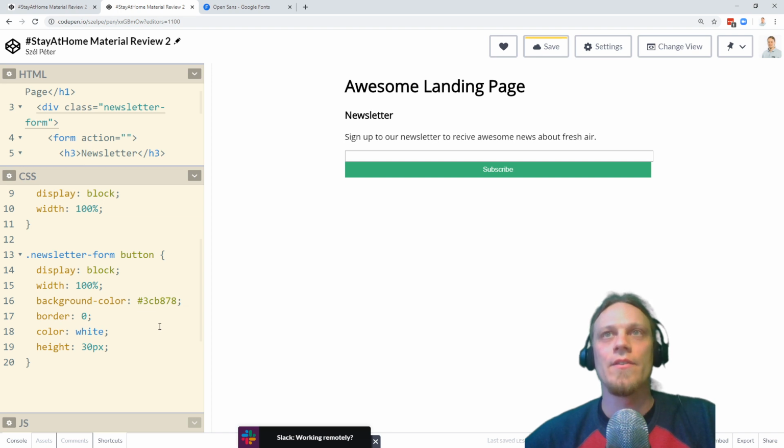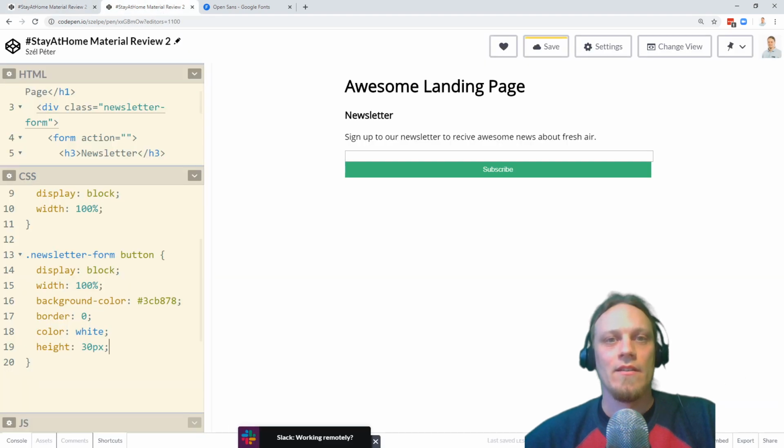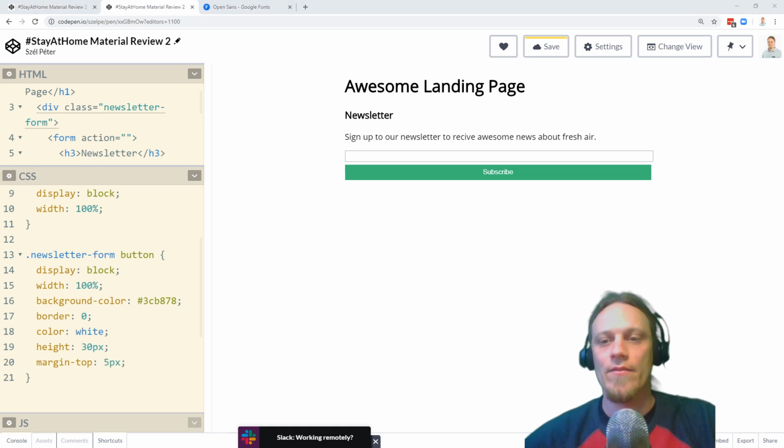And another difference is that there is a slight space between the button and the text box. So I'm going to change the margin of the button to 5 pixels. This way I have a slight space between the text box and the button.